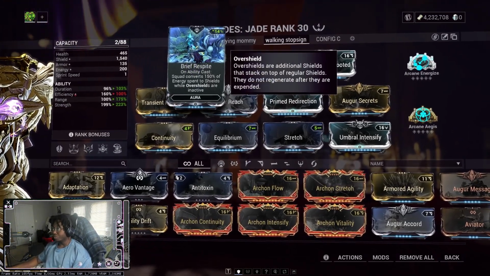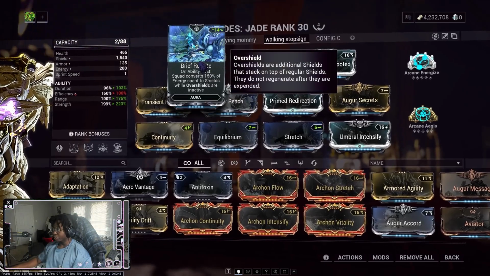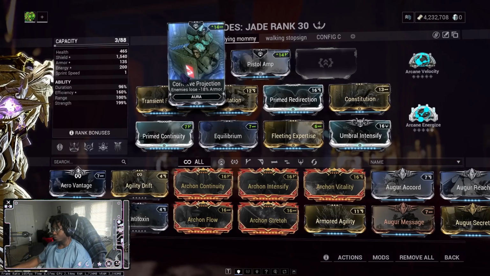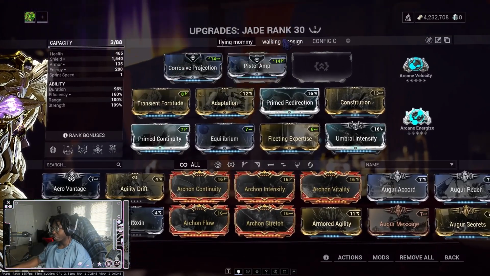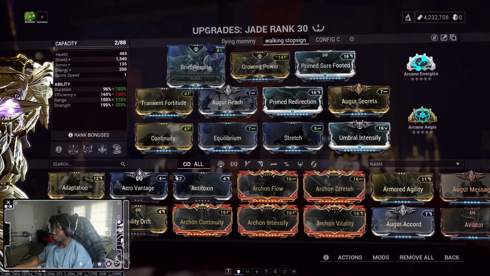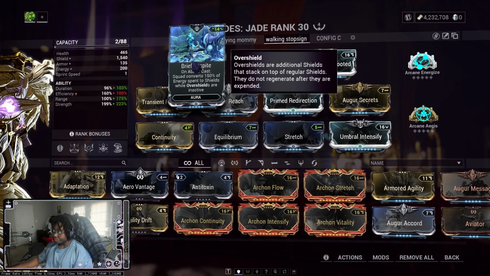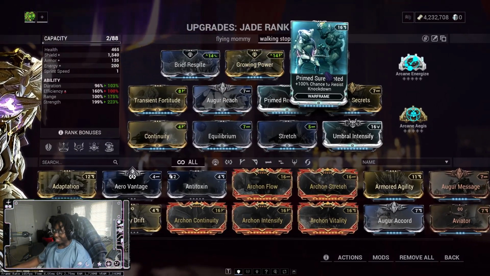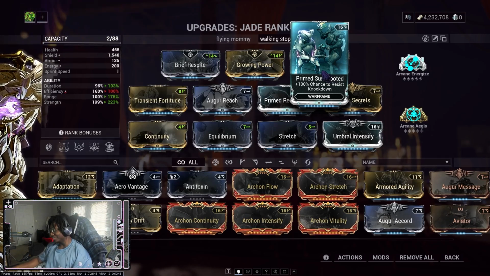It pretty much just gives you shields every time you spend energy. You can still keep this the same as the first build. If you want to put Corrosive Projectile there, you can, but I just felt safer putting that there. Next, Growing Power for more strength. Prime Sure-Footed for that maximum damage, of course. Why not? You gotta run it.